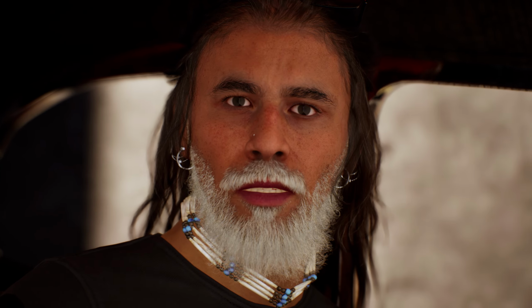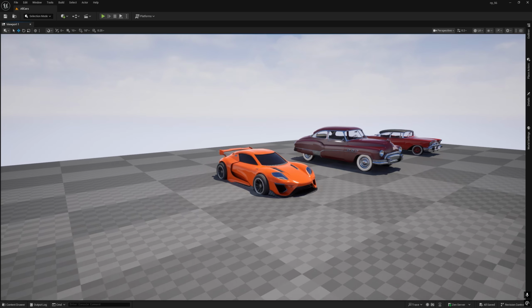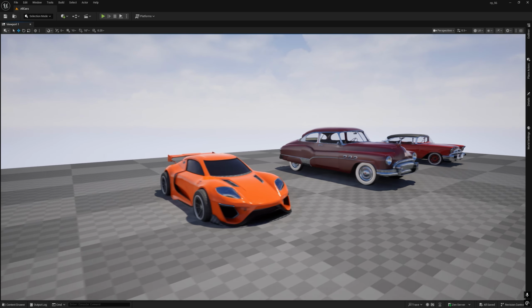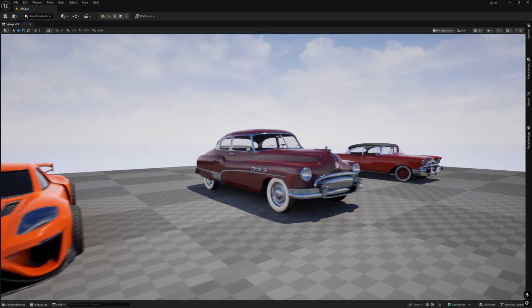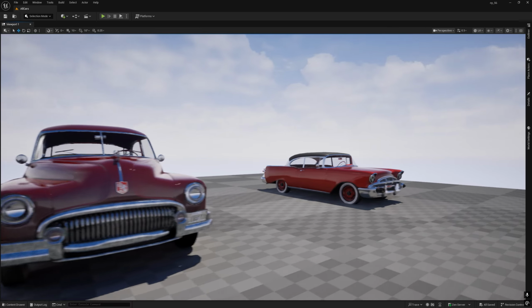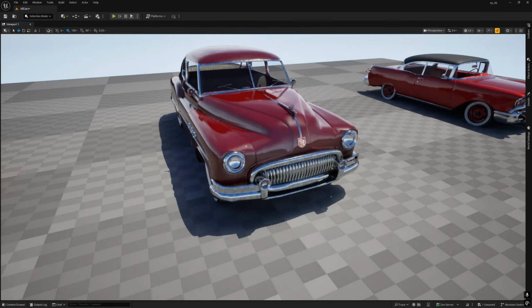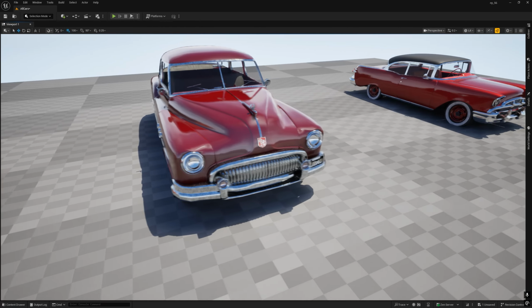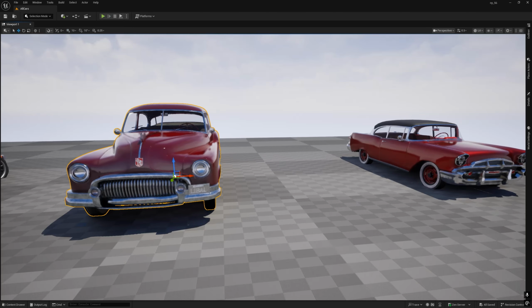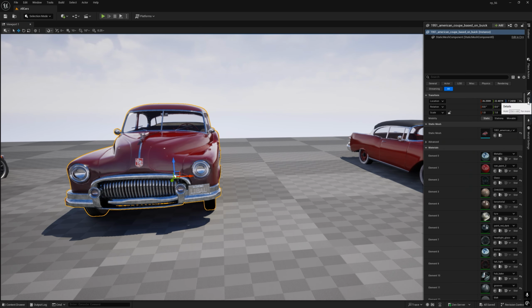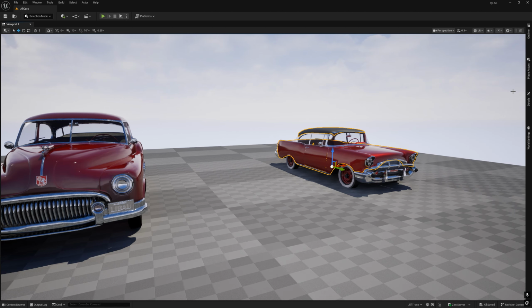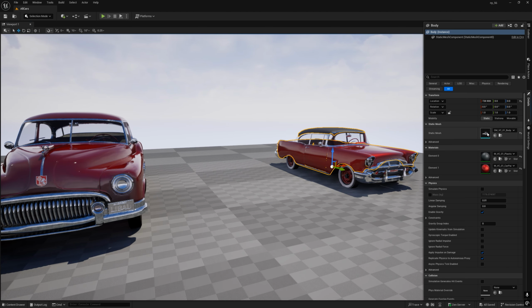Still alive. What a powerful car, guys. Here we are with our cars. The orange one is the car of the Ariel engine vehicle template. The other two are other different types we might want to apply Ariel engine's car mechanics to. The first is a single static mesh, while the second one is composed of multiple static meshes.